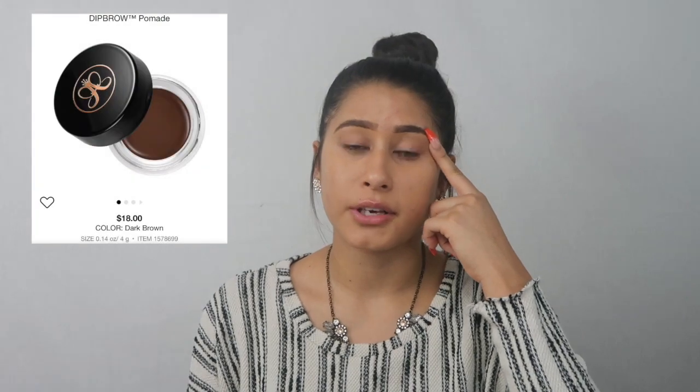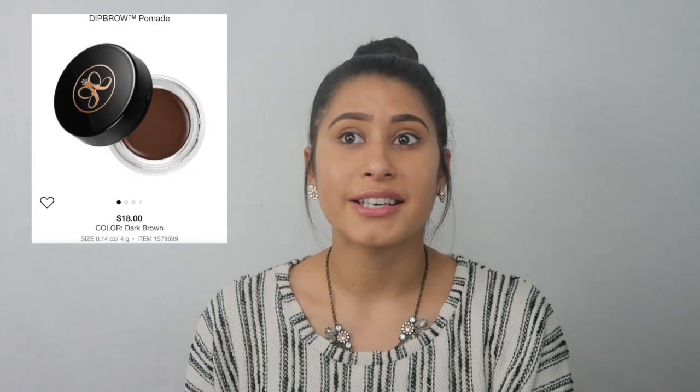Did my eyebrows, and for my eyebrows I do always use the same thing. I haven't found a drugstore product that really fits me, or I just really have never looked into it, but I am wearing the Anastasia Beverly Hills Dip Brow. I believe that's $18. It's on the higher side of the prices, but it does last you a really long time. I've had this one for maybe more than half a year and I use it constantly, and I still have more than half of the product in it. So I think that's really good.